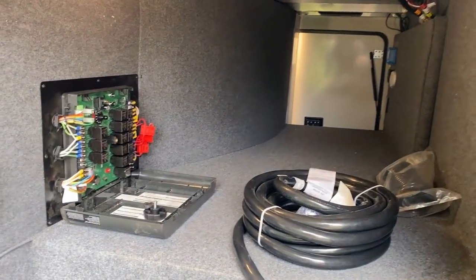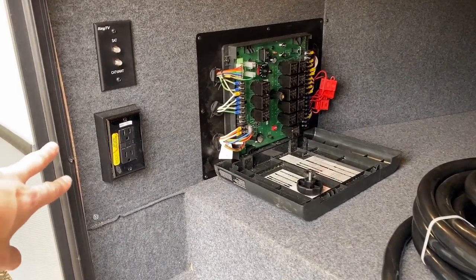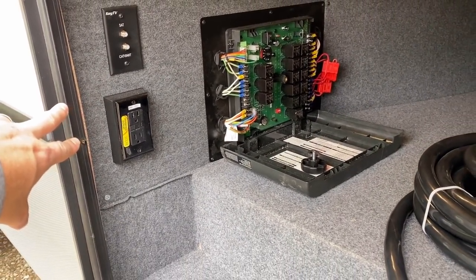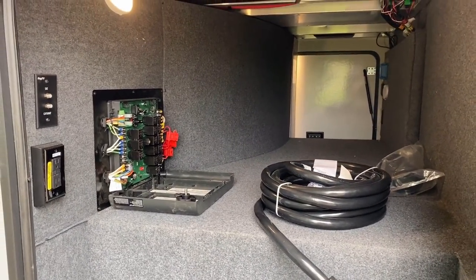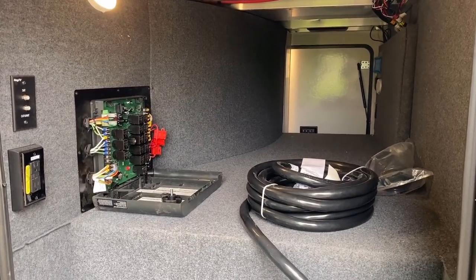Now, still on that topic, or inverter, I guess not solar, they're separate but kind of related. Remember, anywhere you see those yellow stickers through the RV, that was an outlet that is prepped for an inverter. With this being the basic 200 solar package, there's no factory inverter, it's easy to add one. The 400 and 600 solar packages do have a factory inverter.